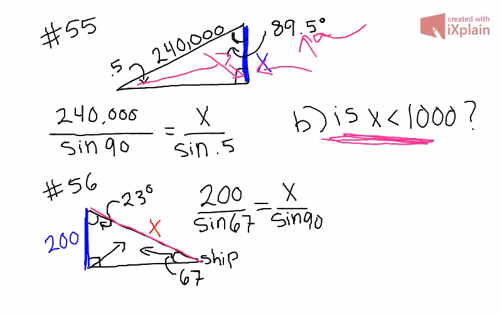Oh, and I'm sorry. I think they're saying actually how far is the ship from the base of the lighthouse. So now that I've drawn all of this, just go back through and you have to actually solve for this side right here. Let's see, I'll draw it in red. This side right here. I apologize. They said from the base, right? So this is our x. This is what we want to solve for. So we have to set this up just a little bit differently. Not too bad, but let's see. If that bottom part is our x, then it would just be sine 23 down here. That's how things would change. Okay. All right. So yeah, just set that up, solve for x, and you'll be good to go. Cool.